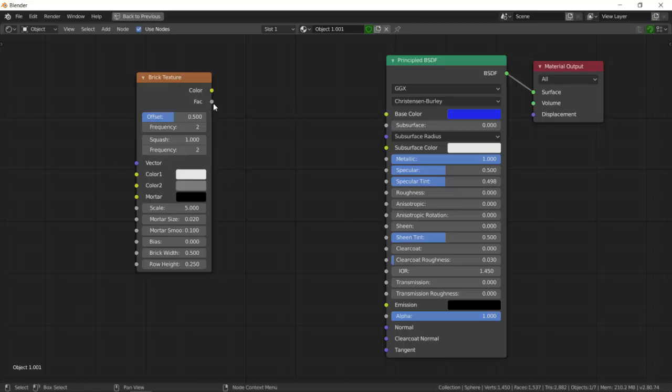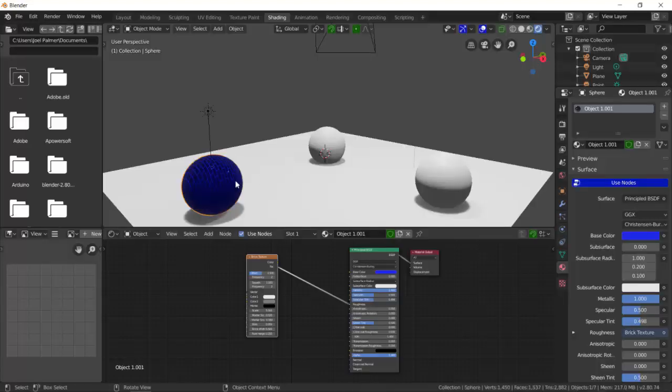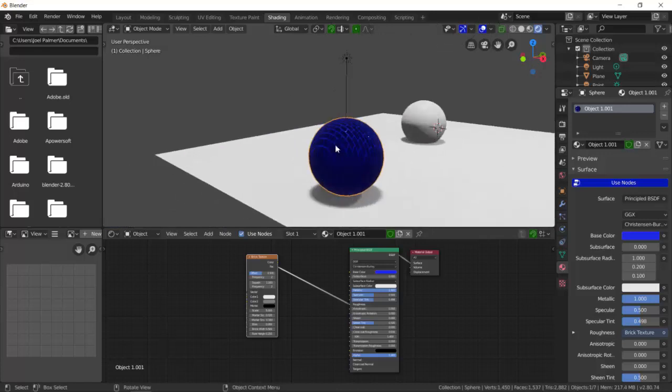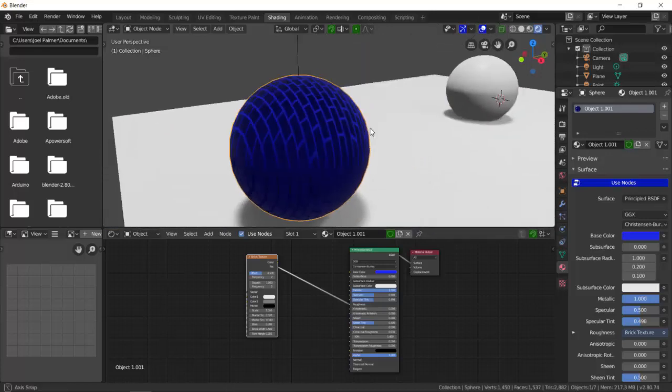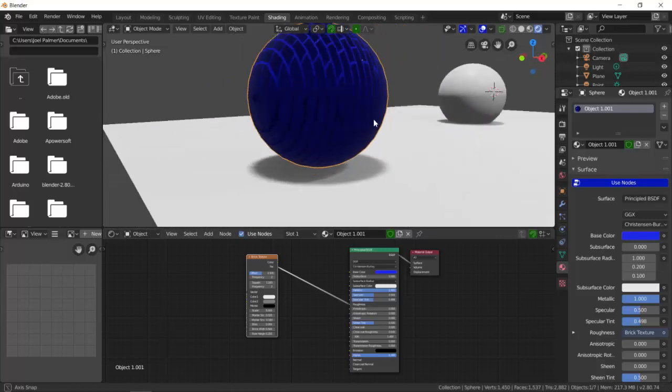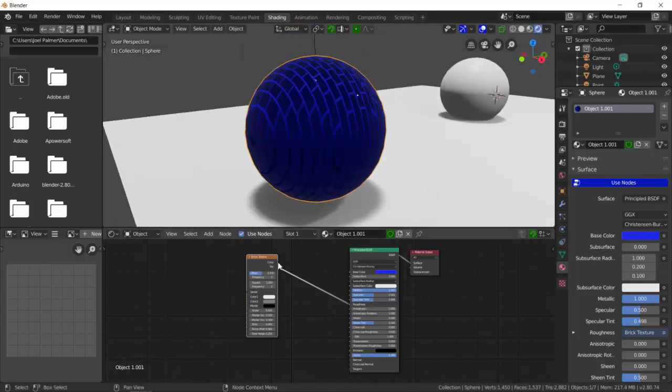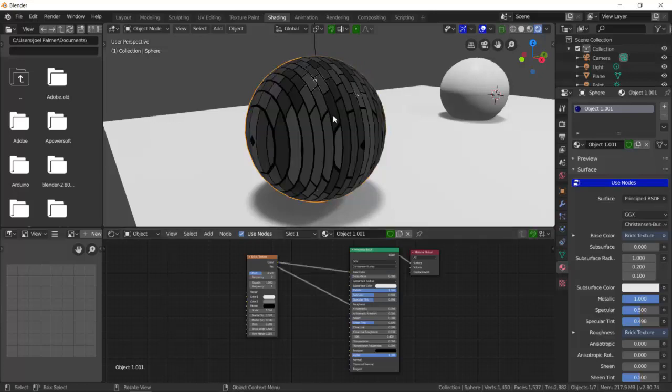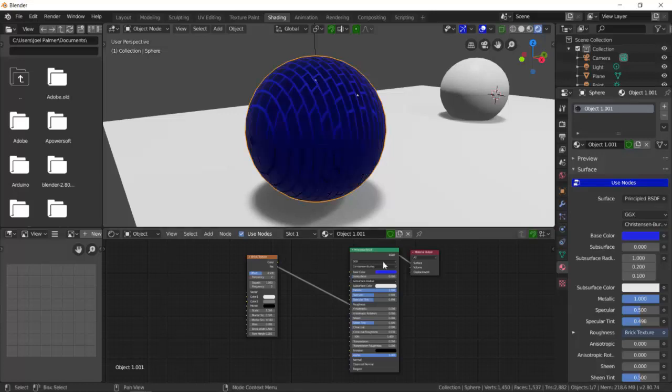Instead, what I really want from my bricks is to affect the roughness of my shape. So I'm going to drag the second one down, roughness to roughness. Now you might notice that it's added in my brick pattern. You'll see it's starting to look a bit textured, but one of the things that came across, I'll just reconnect the color so you can see it, is that the black, grey and white lines become our texture. Because I don't have the color information connected, the color doesn't come through, but my roughness does.